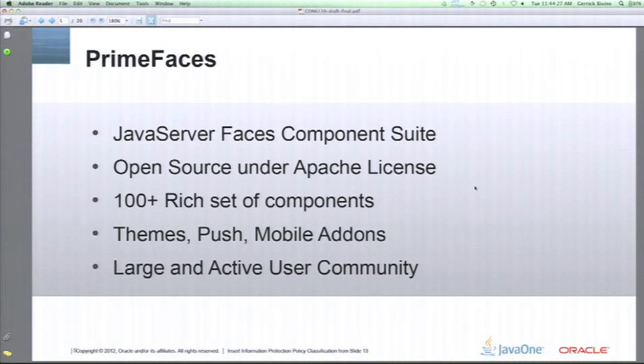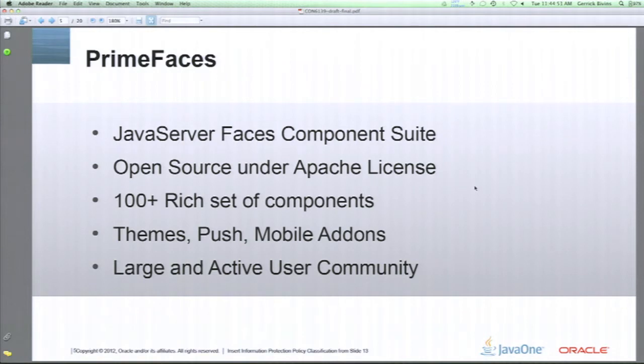By the way, any Primefaces users here? Okay, 5. That's fine. So we have more than 100 components. These components are things like tab panels, accordion panels, trees, all kinds of common stuff you can find in a UI library. And we also have some other weird components like the image cropper that you will not use every day, and things like that.